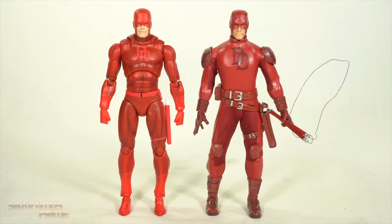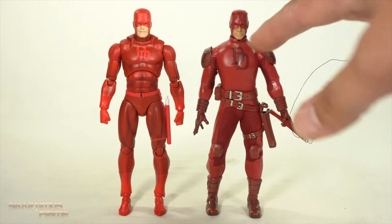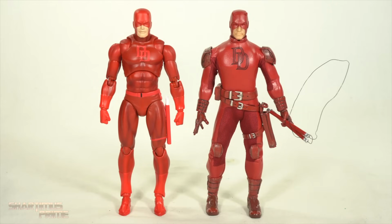Then for another Daredevil comparison, I had to bust out my Mezco Daredevil, which I am surprised with all these soft goods and this vinyl material and stuff, this figure has held up. There are some wrinkles there, but I haven't had any rips yet. Hopefully, oh my god, hopefully I didn't just jinx myself. But anyway, he has a bendy wire baton also, which works out really well.